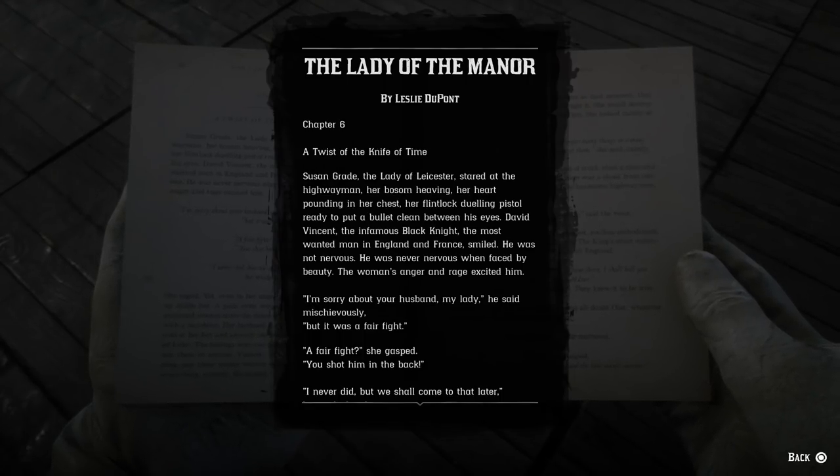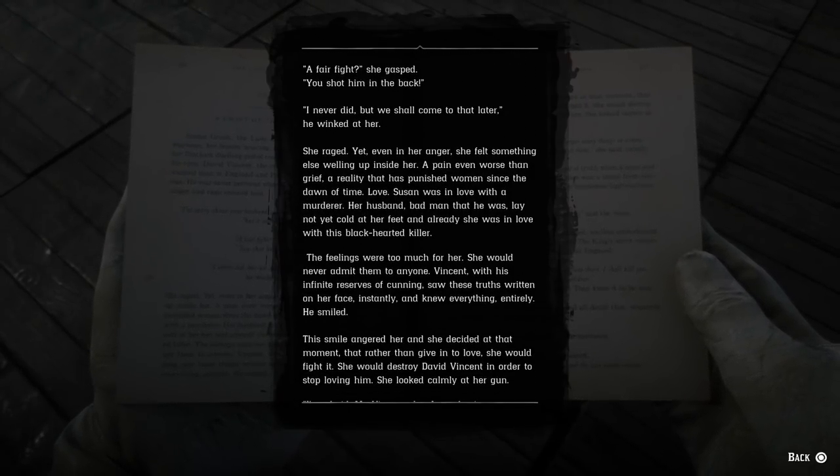The woman's anger and rage excited him. "I'm sorry about your husband, my lady," he said mischievously. "But it was a fair fight." "A fair fight," she gasped. "You shot him in the back." "I never did, but we shall come to that later," he winked at her.